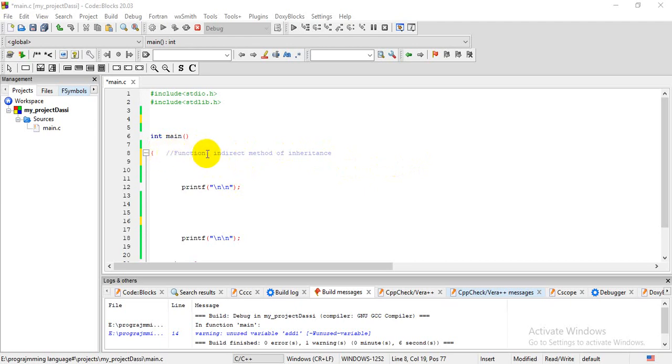Today we are going to see functions with an indirect method of inheritance. We have already seen functions with a direct method of inheritance, where we directly send the value of variables into the functions. Now we are going to see functions with an indirect method of inheritance, where we instead send the location of the variables into the function. We send the location or address of the variable into the function, and the function receives that address with a pointer, similarly to a person who is given the address of a room of a hostel.